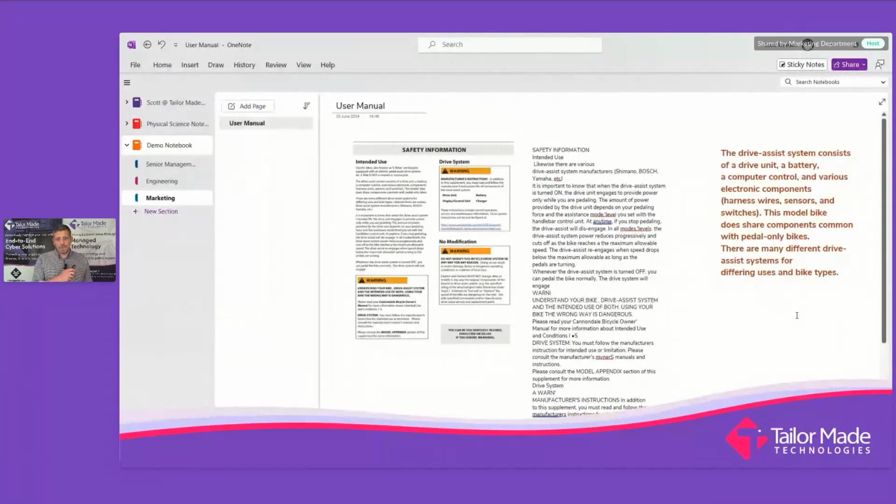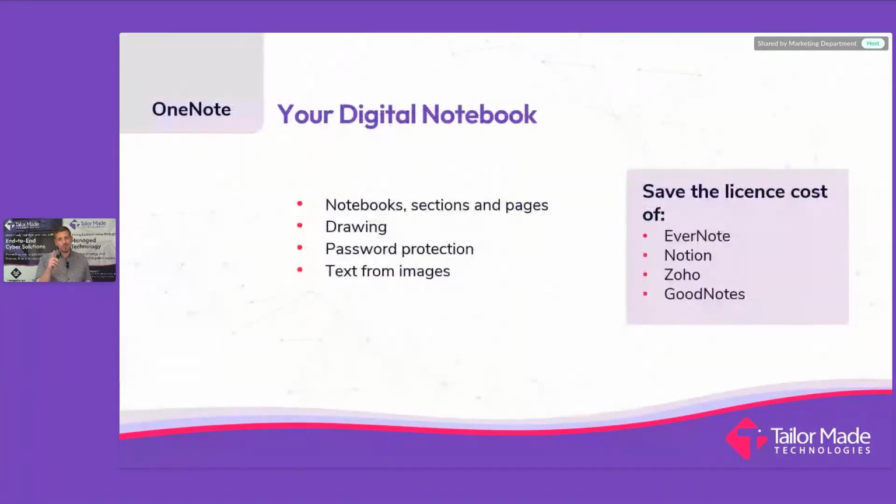Right, you'll be glad to know that we're just going to summarize and you're almost there. So we're actually going to finish hopefully a little bit early. But in a nutshell, then, OneNote, your digital notebook: notebooks, sections, pages, nested pages. You can write, you can copy and paste, use it as your scrapbook, use it as an ideas book, use it like Pinterest. Great, just go and copy stuff from the internet and paste it in. Well, maybe I shouldn't encourage you to do that, but you get my point.